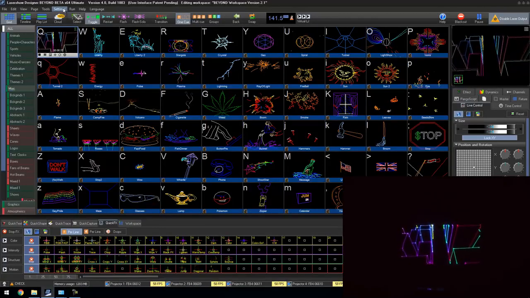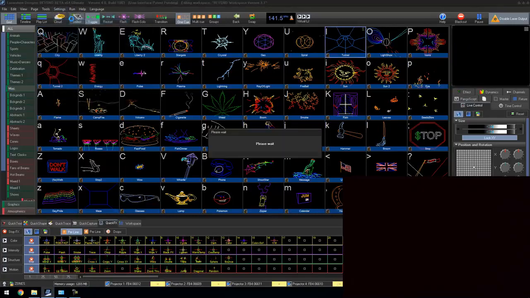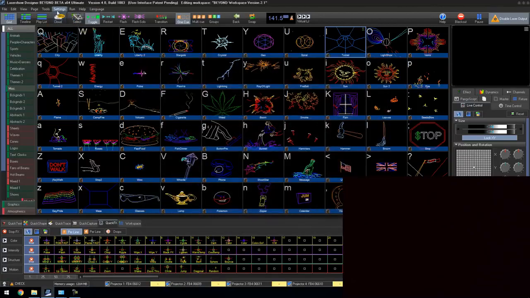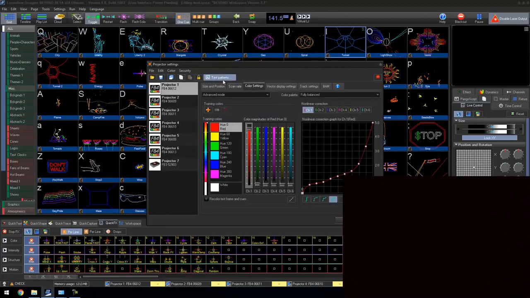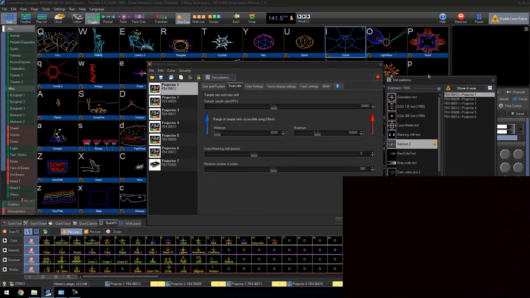Make sure that the color shift on all your projectors is set equally. So make sure that you go to your size and position or scan rate, and make sure that color shift is equal in everything.